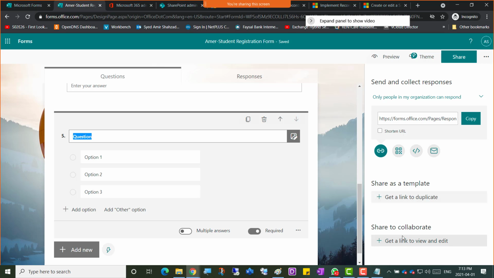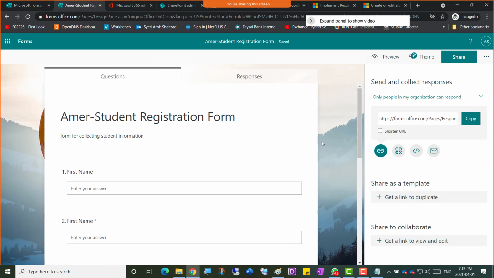Share to collaborate would give you permissions as well if you were not the owner of this form, right? So that's it for the form, but this is a very interesting feature that you can use easily instead of going to the InfoPath forms, right?